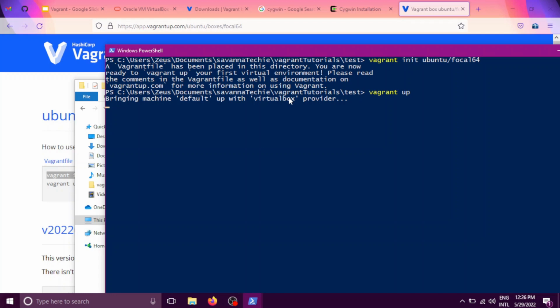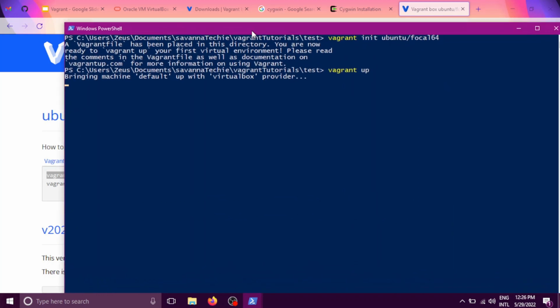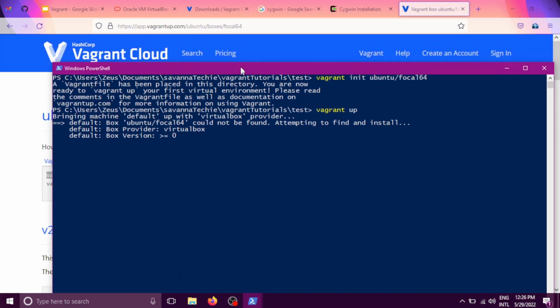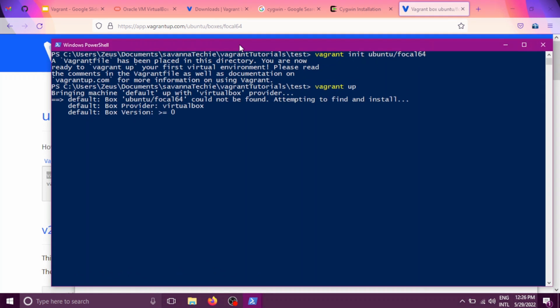Once it fetches that particular box, we will SSH to it and confirm that indeed we are running Ubuntu, the Ubuntu distro, specifically Ubuntu 20.04.